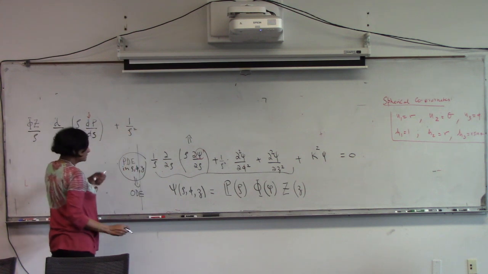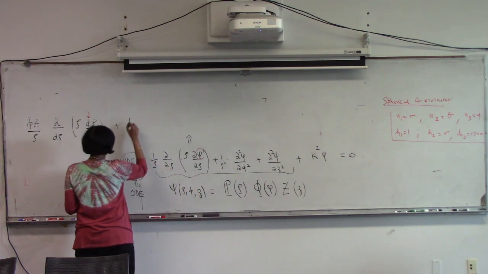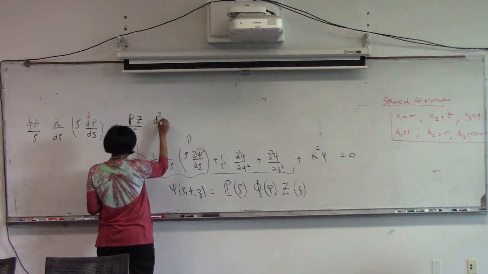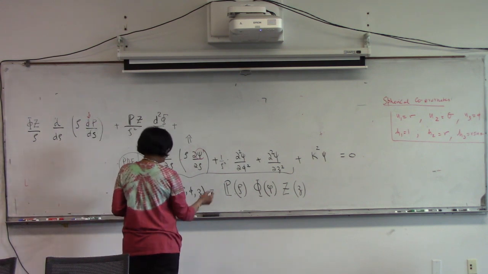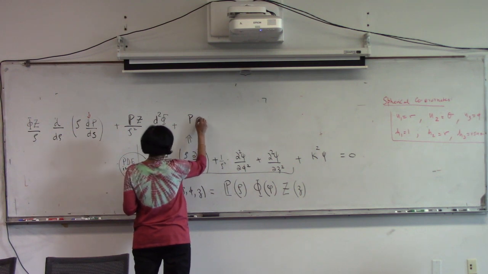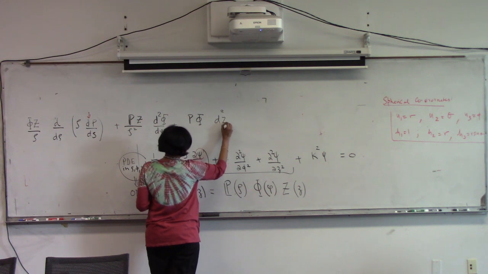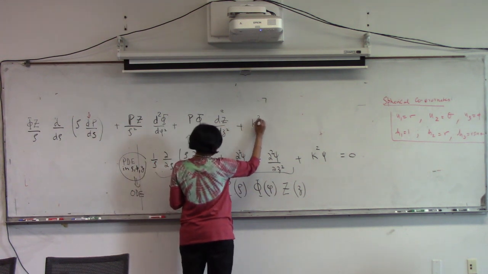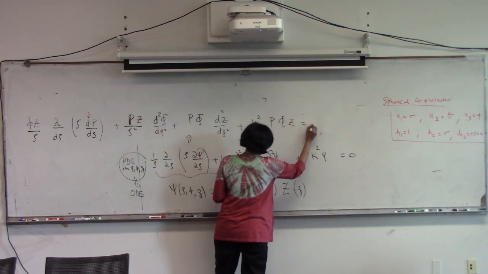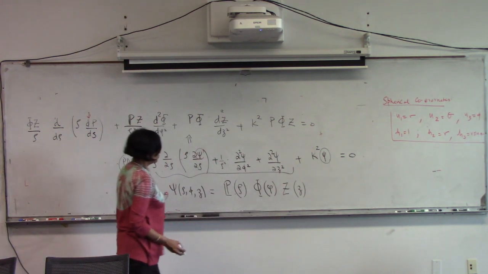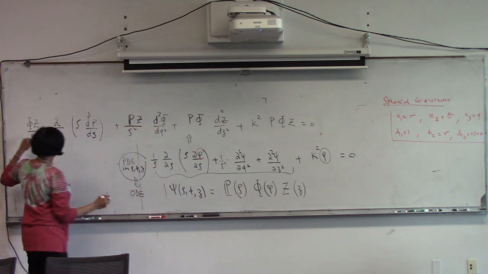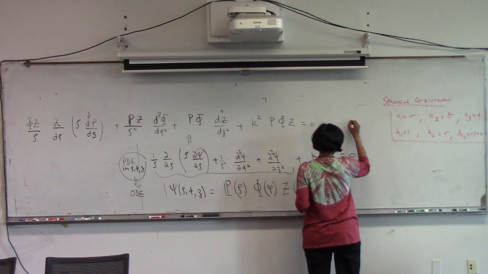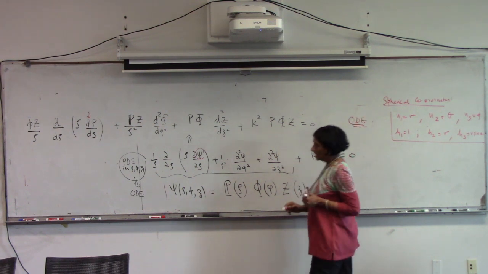1 over rho square. Now here it is P and z, so the function P and z can be out. And this one will be the total derivative of the function phi with respect to the independent variable phi. And the last one will be what? P phi times d square z, plus k square P phi z equal to 0. Right, this is a function of all that, so I just put that. So we have converted using this. This has become from a PDE to a second order differential equation. It's become an ordinary differential equation in rho, phi, and z.